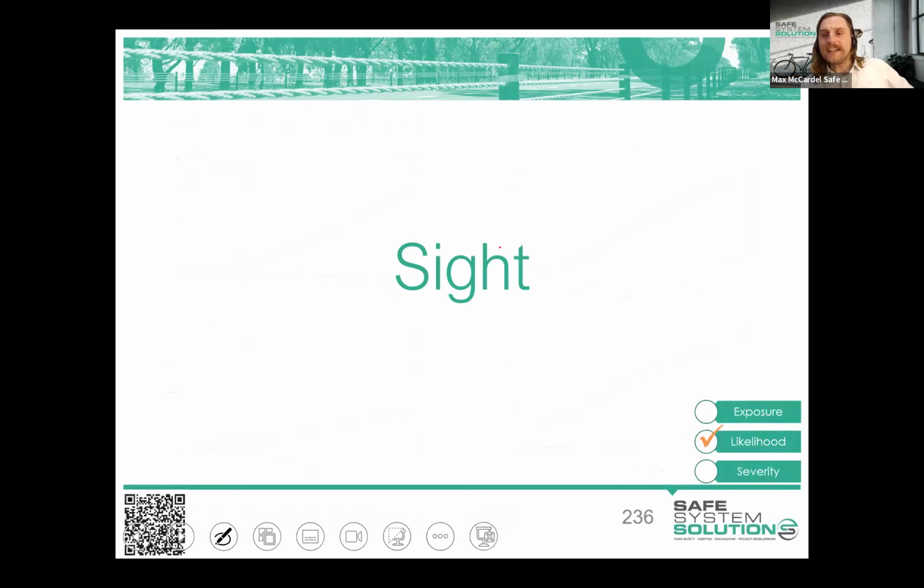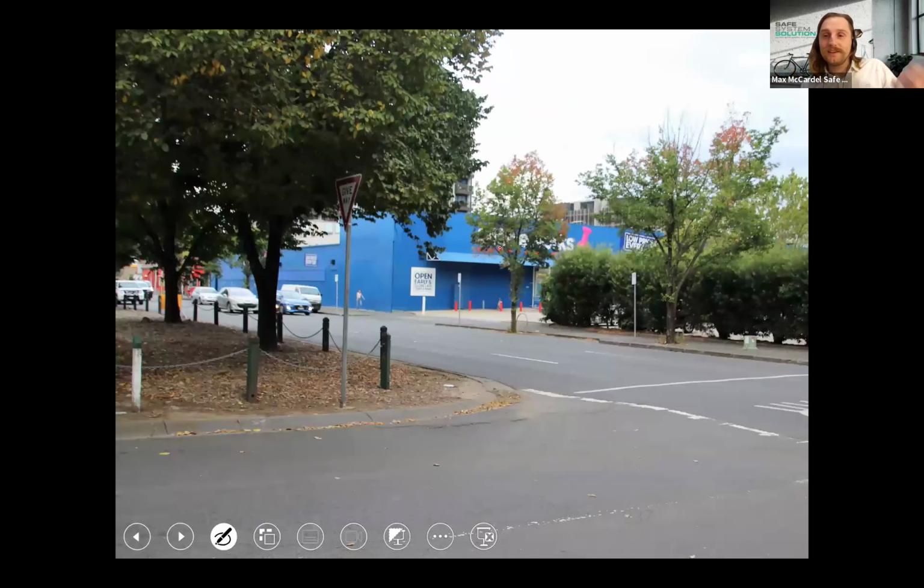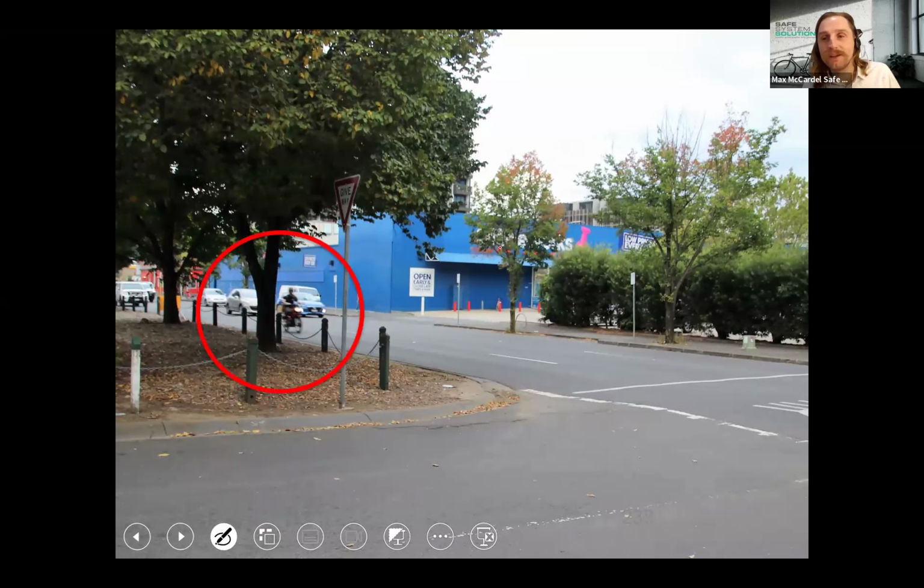So sight is all about your ability to be able to see a motorcyclist in a given environment. Even small things within the roadside are able to mask or create a sightline obstruction. So in this instance, we're just looking at an intersection and we're making a decision whether we can enter the stream or not. And a moment later in time, we can actually see there was a motorbike there the whole time.